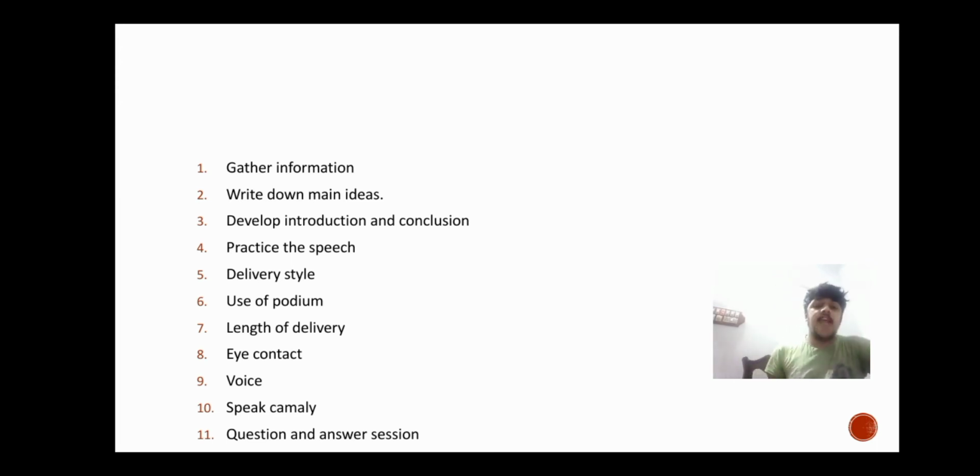First one is gather information. As part of the preparation for a presentation, tell other people about the topic chosen and ask them what they would want to hear about the subject. On the basis of their response, further research can be done to gather the information needed for the presentation. You have to ask others about the presentation you are doing and gather information from them. Self-information is not sufficient.